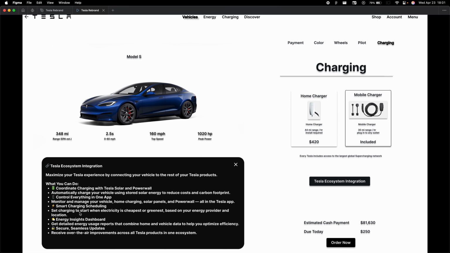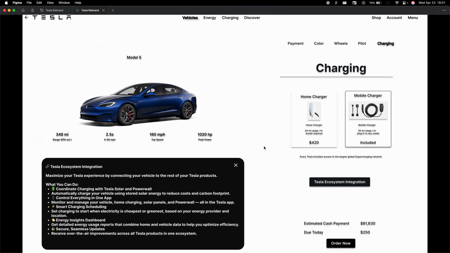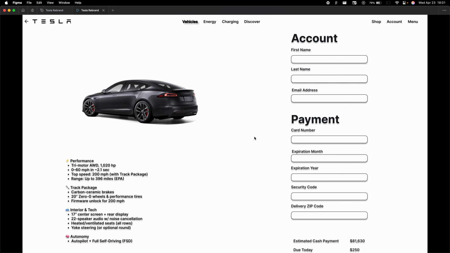It's the integration with all of the ecosystem, which I think is very cool to have, because the Tesla website doesn't tell you what you can do with all of their products and how they work together. And then we can just order now, and it's as simple as that.